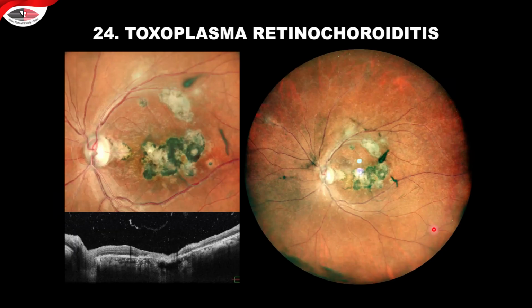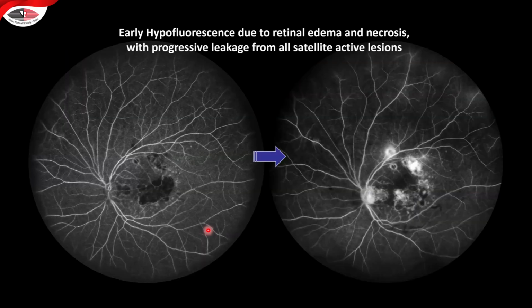Toxoplasma retinochoroiditis, classic lesions. You'll see old lesion with dark pigmented patches, and alongside you may see active lesions which are causing a recent decrease in vision. They cause extensive atrophy of that area, thinning of the sensory retina, and at times you'll see a lot of cells in the vitreous if there's an active area over those lesions on the retina.